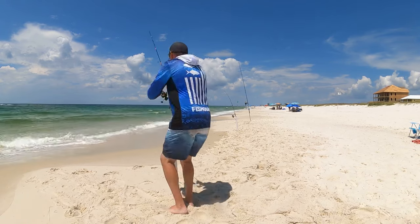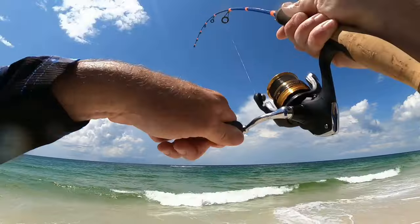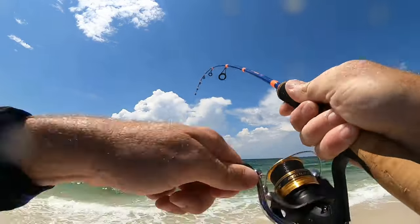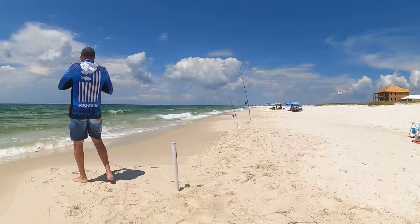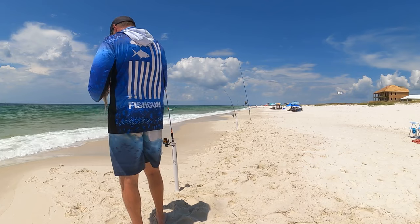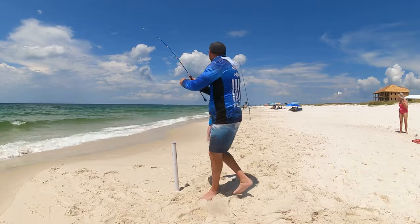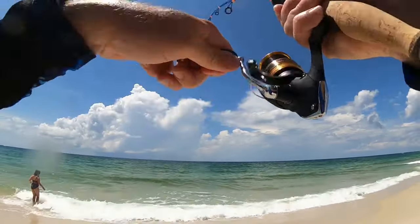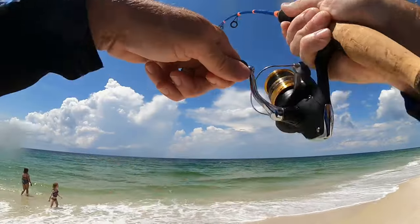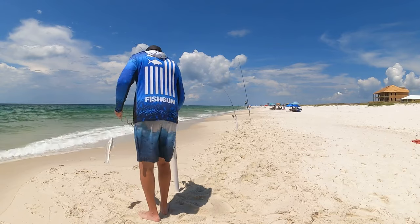Already got a fish on here. Wasn't even ready for it. There we go, another one. Another keeper, another eater. One after another. That's 8. So, got it. This is OP. Yep, he's on there. Good fish. This was OP. There you go, another keeper. One after another.